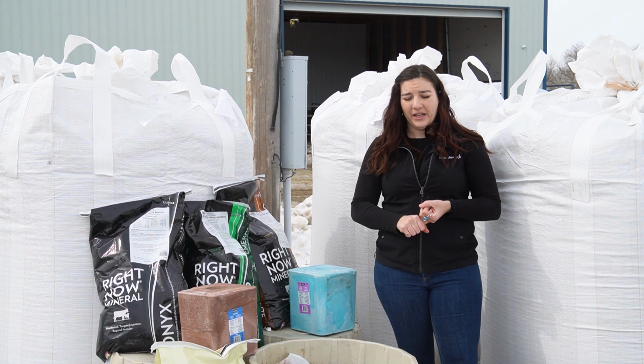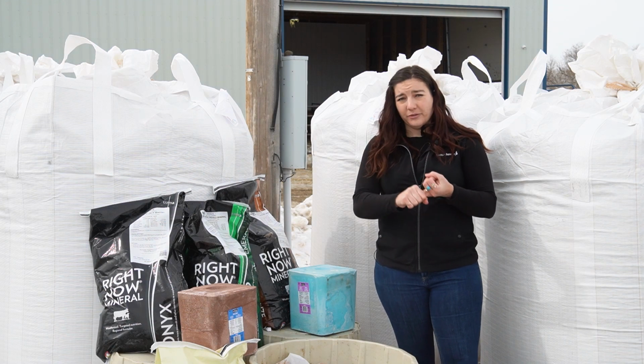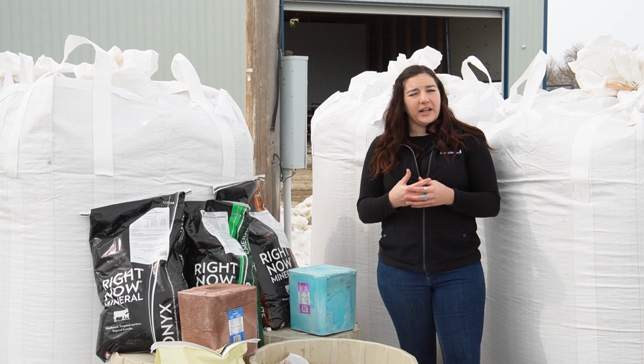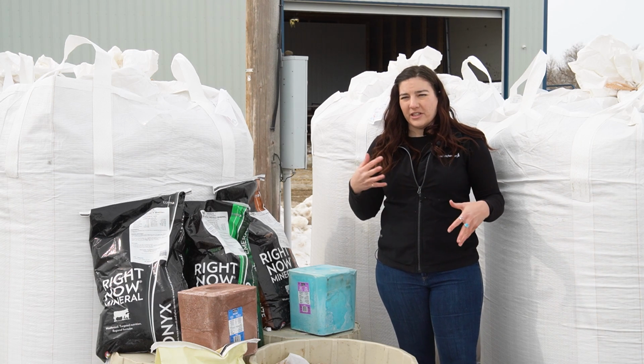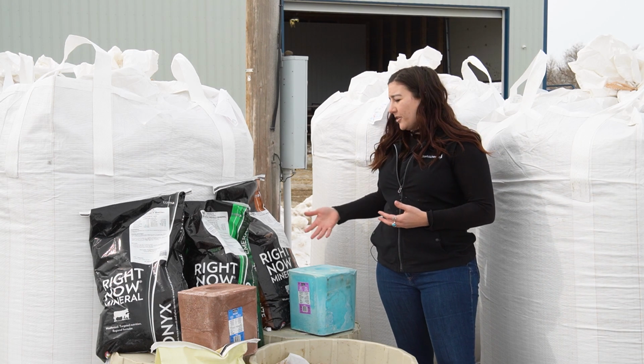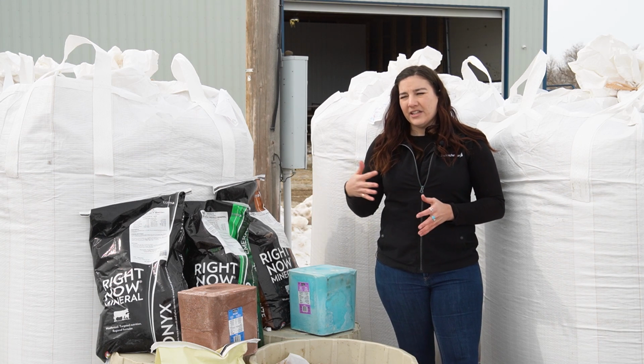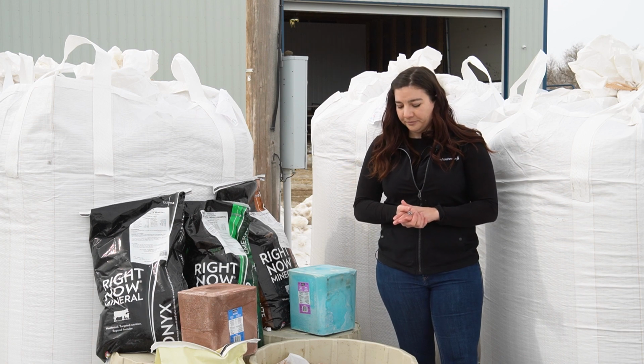take it out more often. However, pros are you can force feed it, so that means mixing it with your ration or even a grain source, so they're getting hopefully the right amount of mineral as long as they're eating the right amount of feed. It's also easier to control intake because you can mix it with salt and change the amount of salt you're mixing it with to change how fast they're eating it.